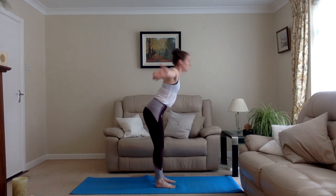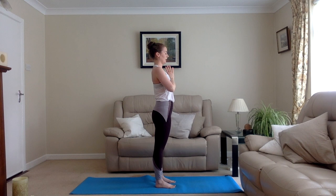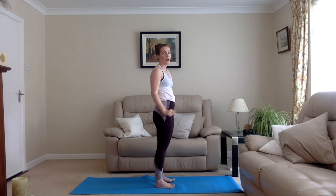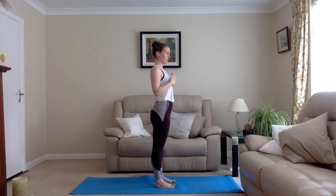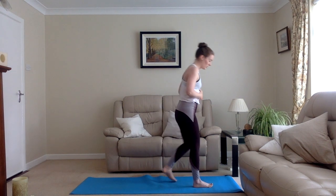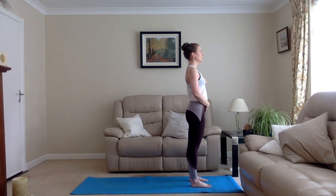Inhale, bringing yourself all the way up to standing. And exhale, the hands back down to the heart. So we're going to add on to that now. We're going to do some lunges included in that. So again, making sure you're at the top of your mat. Just taking a nice inhale into the belly to neutralize.